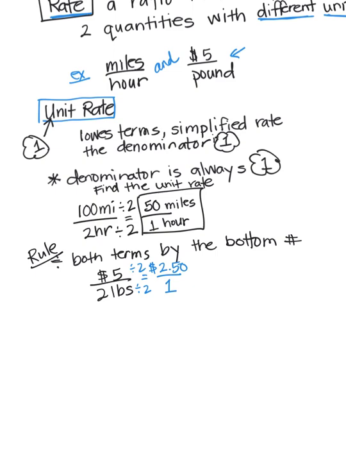You could also do the long division. So you could go 5 divided by 2. Okay, and then 2 goes into 5 2 times. 2 times 2 is 4. Subtract, bring down the 0. It goes in 5 times. And I put a 0 there to hold the space because we're talking about money.